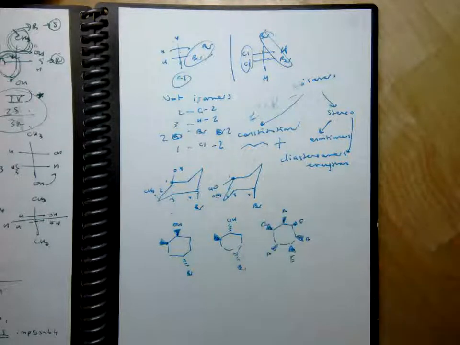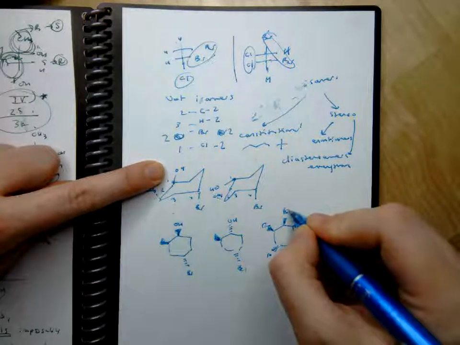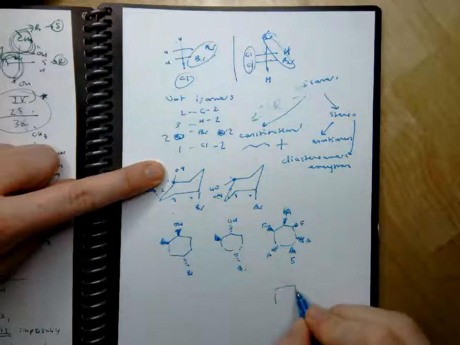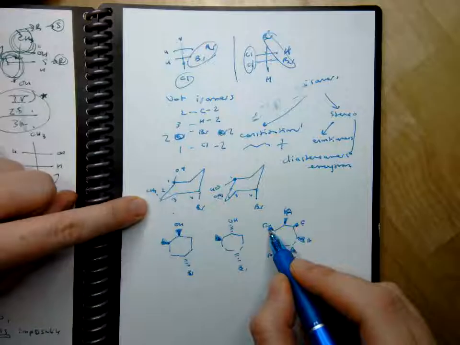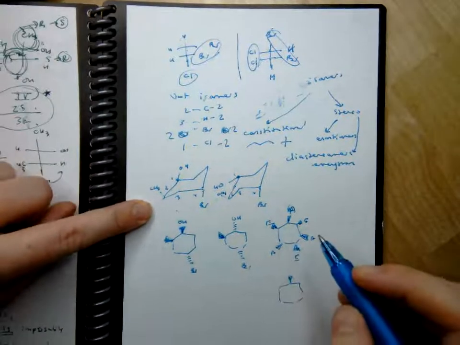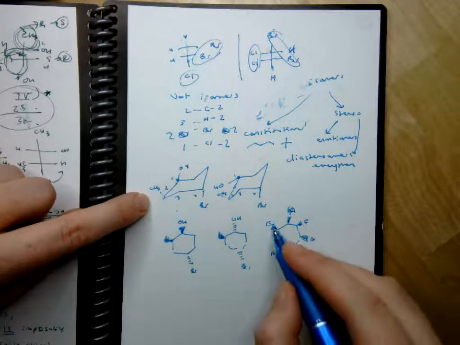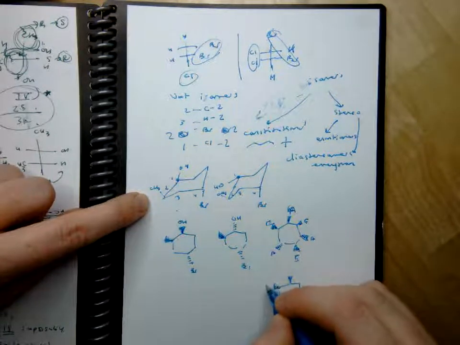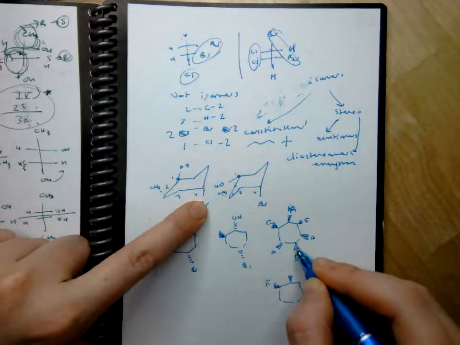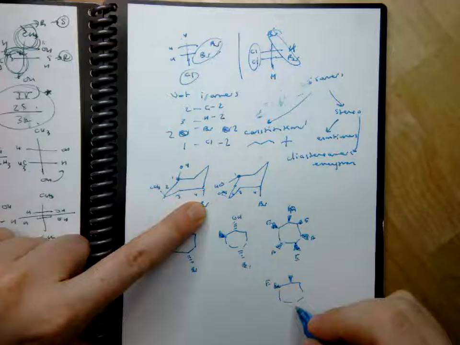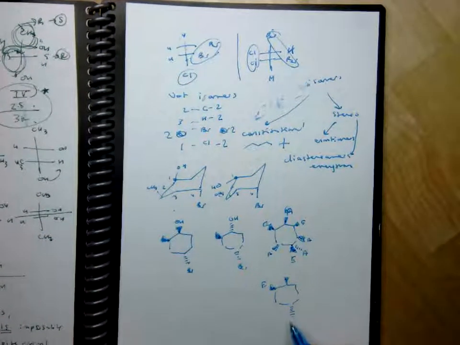Go from boat to chair and vice versa. So this one's axial, so I'm just going to arbitrarily assign that axial there is a wedge, and then this next one is equatorial. It's not pointing straight up or down, it's pointing up at an angle, so that's equatorial. So that must also be a wedge. And then we go to carbon 4, and it's pointing down axially. It's not an equatorial, so that must be a dash. This would be the axial position.